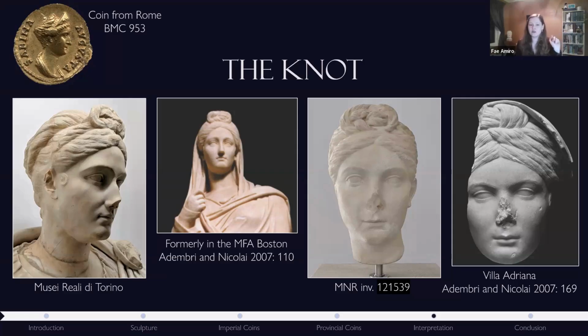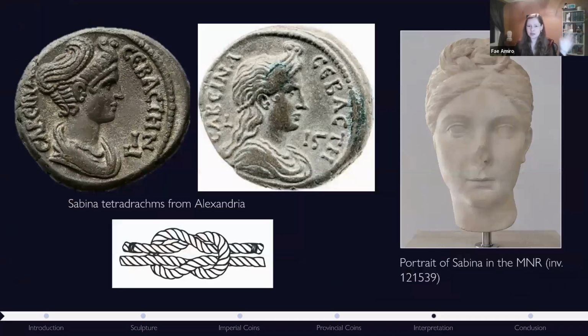And the knot is also very interestingly, and this is how, again, all 3 media can really come together, because the knot itself is also not without precedent in Sabina's portraits, but it doesn't appear this way on the imperial coins. It appears on the Alexandrian coins. So Sabina and Hadrian, on their grand tour of the empire, visit Egypt in 130 and stay for quite a while. And it's during this tour for 2 years that there's this change in Sabina's portrait appearance. And this includes the addition of this knot at the top of her hairstyle.